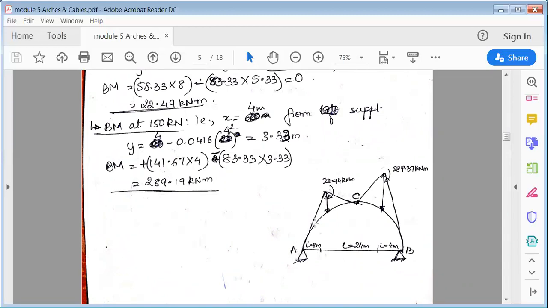Okay, see, this is like your zero line. So it should start at A, maximum would be at the load, and again at C it has to become 0. Again it has to meet here, C. Then similarly, again from the 0 point, it should go to a maximum of 283 at L is equal to 4 meter from the right end, and again it has to reach back to B. So this is the bending moment diagram now.